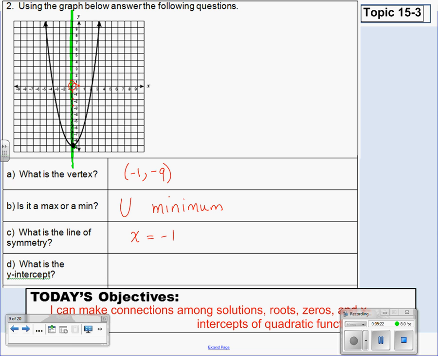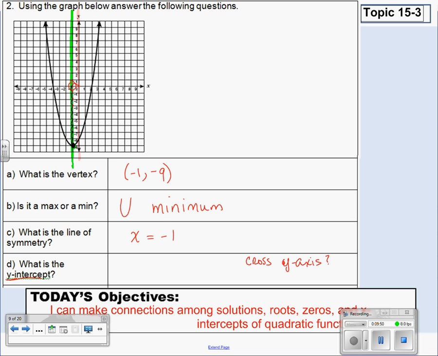Let's look at the y-intercept. Y-intercept means I'm looking where it crosses the y-axis. Intercept means crosses or touch. So across the y-axis, I know it's y because it says y-intercept. So I'm going to highlight the y-axis just so I can see it a little bit better. Here's my y-axis. It's labeled at the top, has the numbers to the left of it.